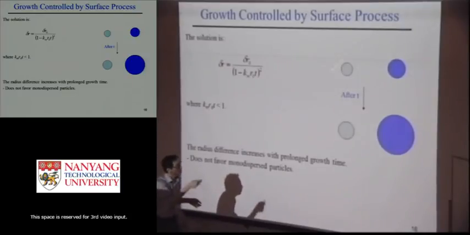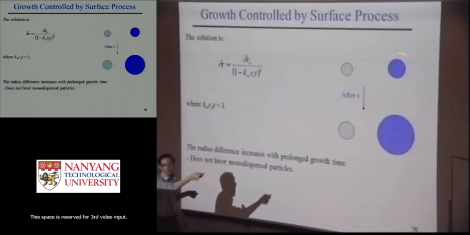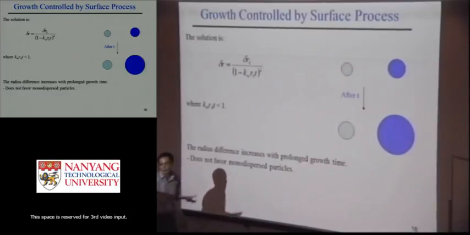This cartoon gives you an idea to represent the meaning of this equation. Basically, initially you have some nuclei. I use 2 nuclei to represent it. Average size R0 is given. Size difference delta R0 is also given. After growth time of t, both grow bigger, but the size difference will increase. The nanoparticle becomes non-uniform, and this problem will become more and more severe. The size will become bigger and bigger.